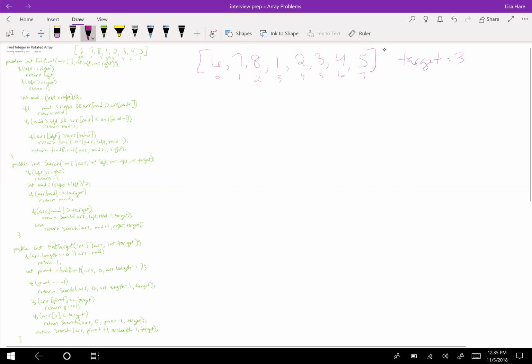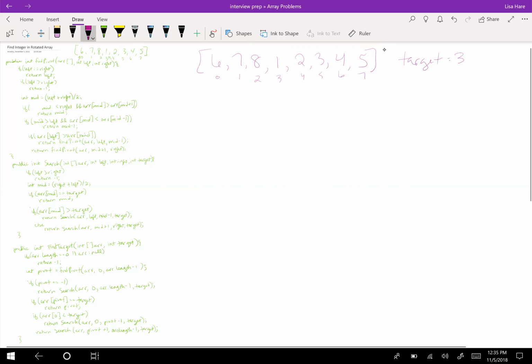So what we'll do is, first we go into our find target function, and it's going to pass in the array and the target, and the array does not equal 0 or is not null, so we don't worry about that. So we figure out our pivot, and to get pivot, it's going to send in the array at 0 and the array.length.